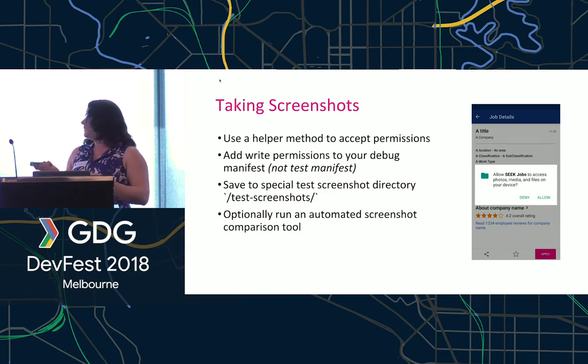But there's also a lot of screenshot libraries, but what they don't usually cover is granting you the permission to save the screenshot, which is going to mess with your UI tests because it's a dialog. So I would use a helper method to accept that permission and save the screenshot. And again, that's included in the code base, which I'll put the link at the end again as well.